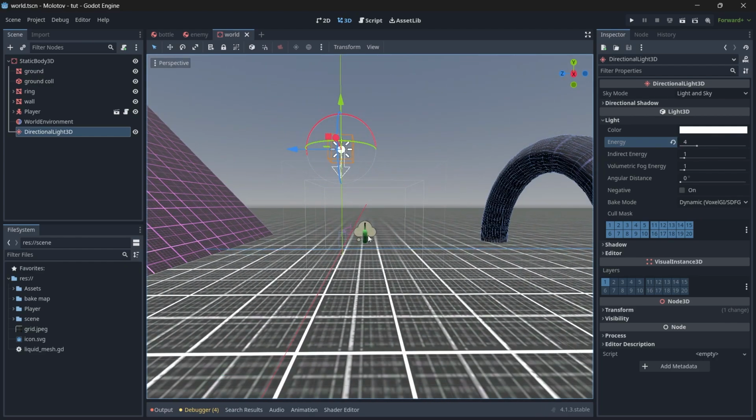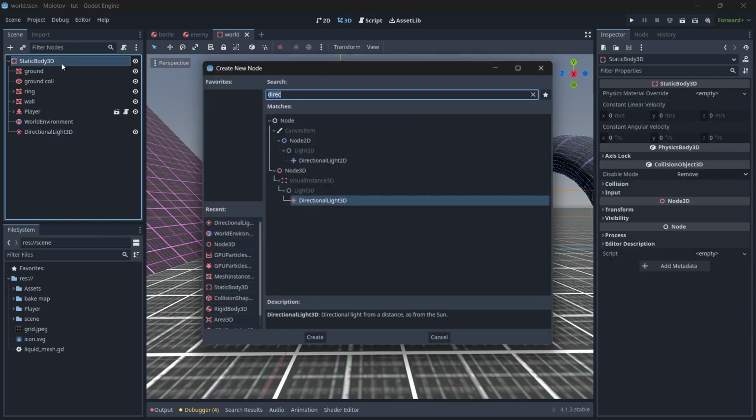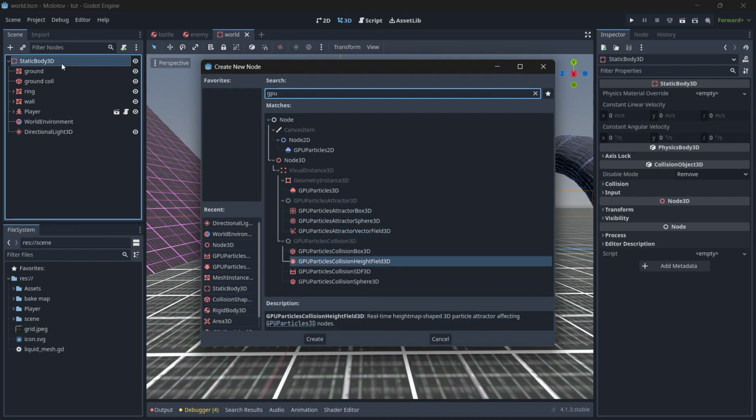Now we have added fire flames and fire collisions, but we want our fire to collide on the ground, and currently GPU particles don't collide on the ground. To make our GPU particles collide, we have to add a GPU collider. We have two different colliders: the first one is the height field and the second one is the SDF3D. If you have an open world terrain where you don't have any holes or caves, then you can use the height field. But if you have houses or any objects which are hollow, then you need to add the SDF3D. I'll be showing you both demos.